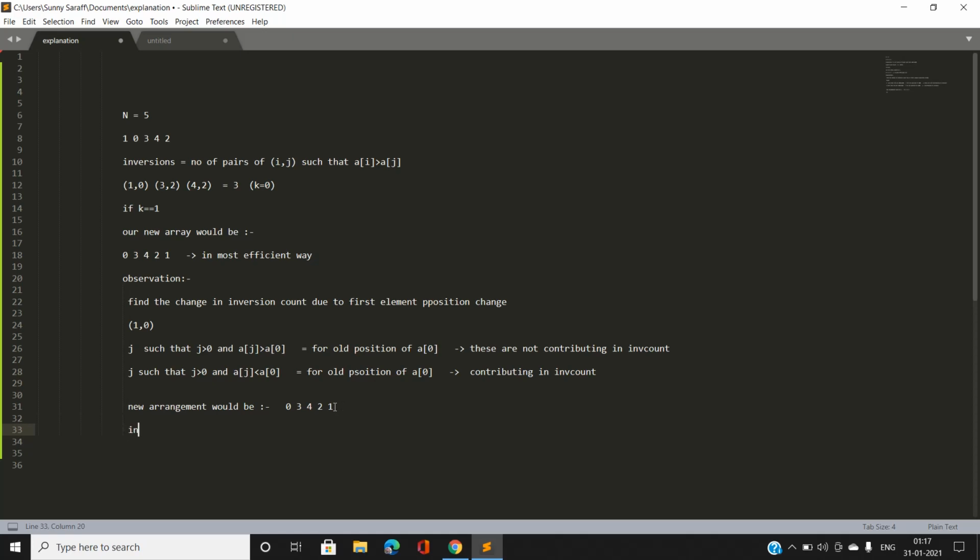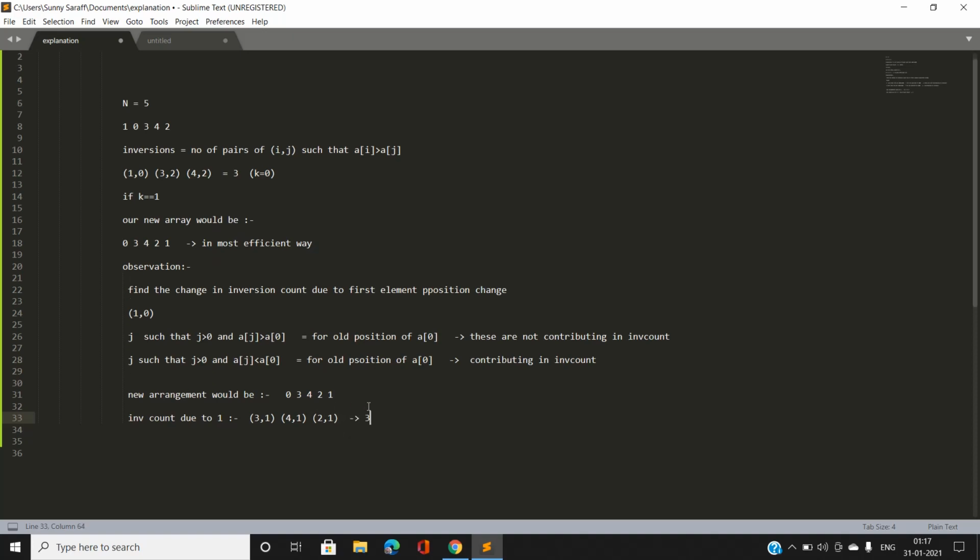So let me write, the inversion count due to 1 would be, you can notice, 3 comma 1, 4 comma 1 and 2 comma 1. Okay, the inversion count is going to be 3 due to 1.